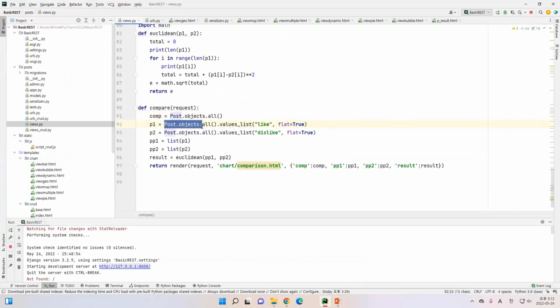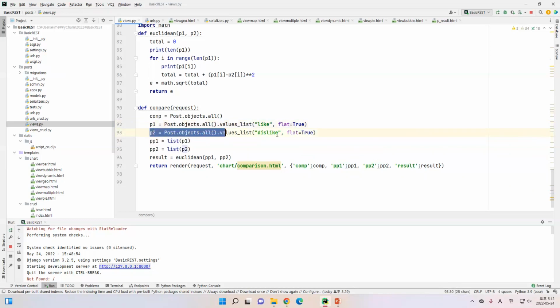I want to get all objects, and the value that I want to take is like. If you check this one, flat equals true. Okay. So I want to make the data flat. And after I have the flat data here, I want to make the flat data into a list.